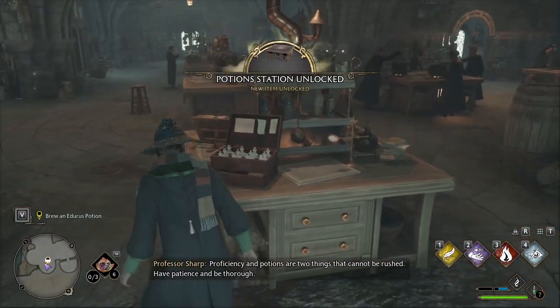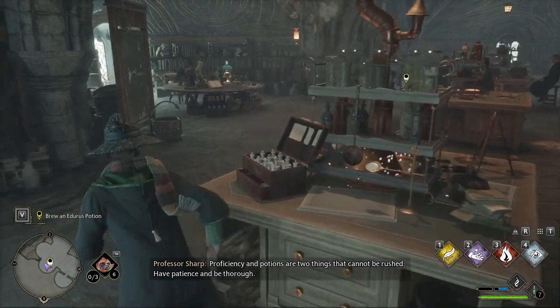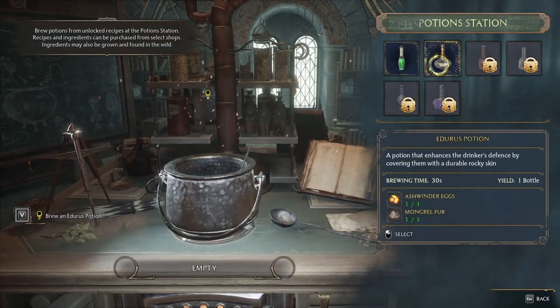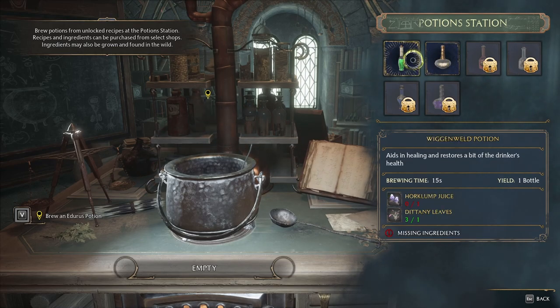Efficiency in potions are two things that cannot be rushed. Have patience and be thorough. Edurus.